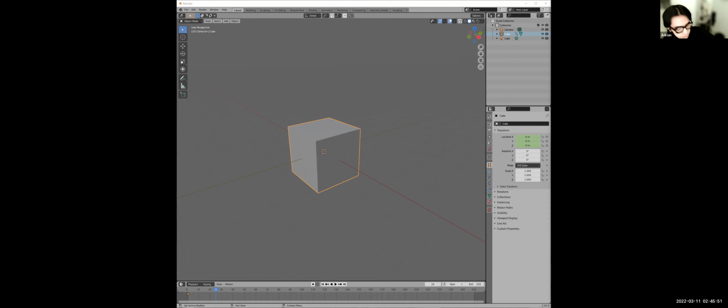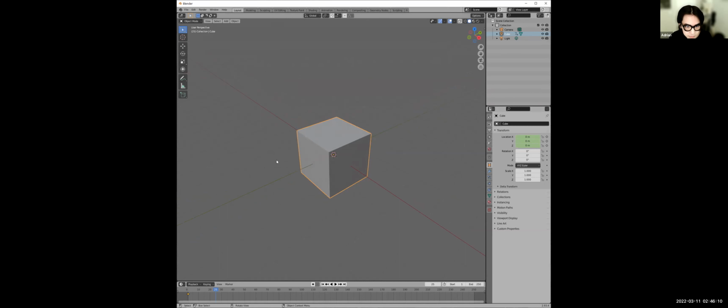So the first thing we're going to do is rehash what Ian went through in the beginning, the basics of making a cloth and an inflatable, with a slightly different method of subdividing it, but the same method of making the cloth. This is the base cube.